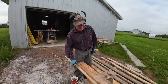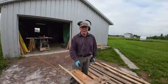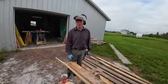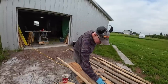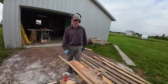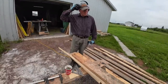It's nice and stout. Then these 2x6s, I didn't go out and buy them. These are left over from the project I did a year ago, which was the house. These were used for the footing of the house pretty much 12 months ago, and you can see the concrete residue on these. When I stripped the footings, I just put these in a shed. Great use for them right now. Anyway, the tractor is arriving in about an hour, and we have to have these two beams built, ready to rock and roll.